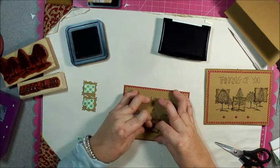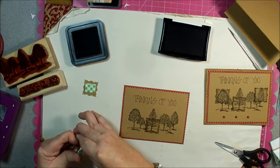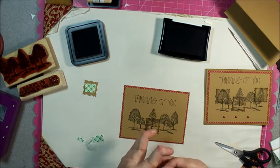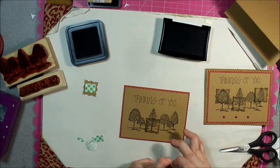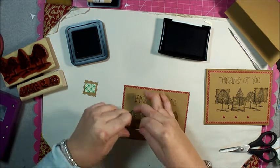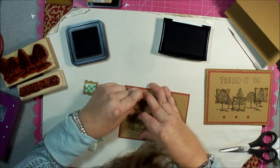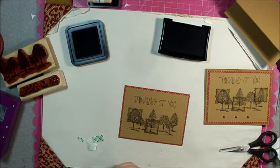I'm not telling you have to go out and buy things on clearance or that have been discontinued just because that's what I do. I don't care if a stamp set isn't available anymore, because again, it's just for me. I feel bad now that some of these sets aren't available for people, but I told you this before, and I want to make sure I say it again. It's all about the technique that you're learning. It's not about the stamp set. So if you have any stamp set that involves a line of trees, or if you want to stamp a line of trees, it doesn't matter, as long as you make something that you can punch.